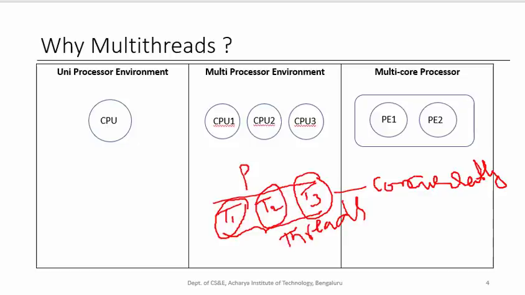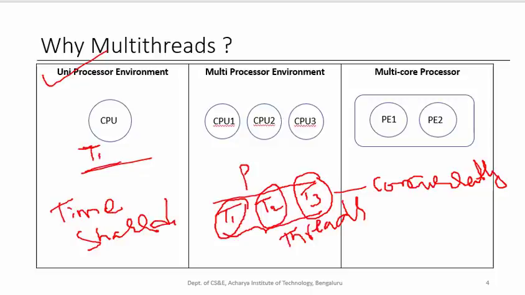if they are not depending on each other. Now in a uniprocessor environment, one of these threads could be running at any given point of time. If it is a time shared operating system, every thread, T1, T2 and T3, will get some time slice to run. Thereby the process P completes its execution faster. That means the execution time of process P comes down.